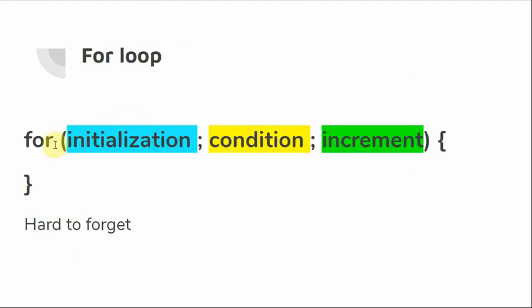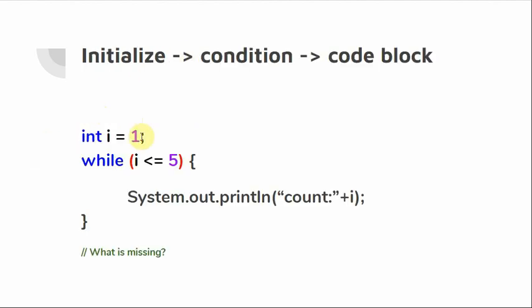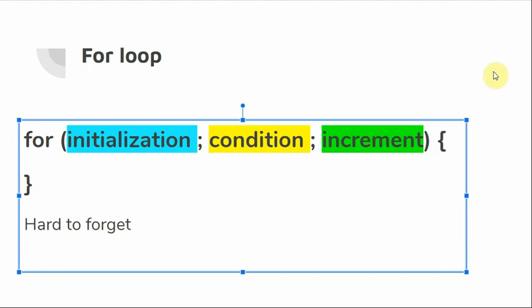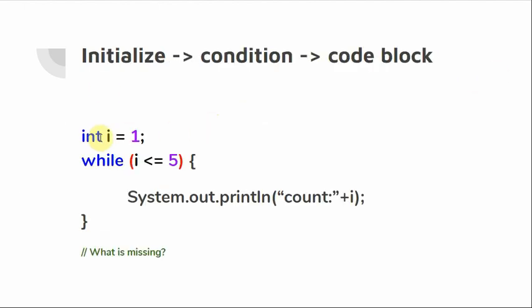So this is the syntax of the for loop. It has 3 parts in it. We start with for, then we specify the initialization part. If we look here, we initialize this variable outside of the loop, but in the for loop we initialize within the boundary of the loop. Then we specify the condition and then we do the increment. Here is the initialization, here is the condition, and somewhere in the block of code we have to increment the counter.